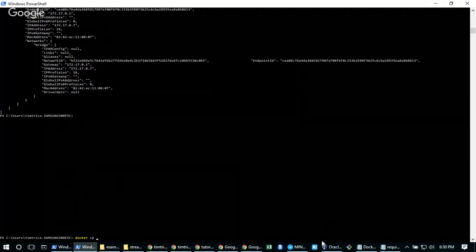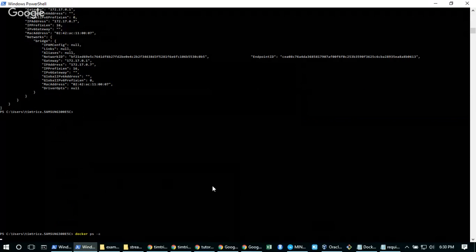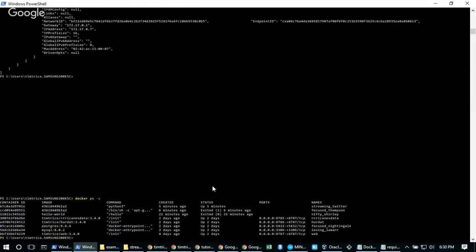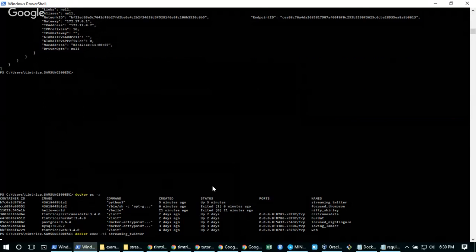But don't store any personal information inside the containers. This is basically what I'm trying to get at. If you intend to share the container but you put your personal information in, then you have a security hole.